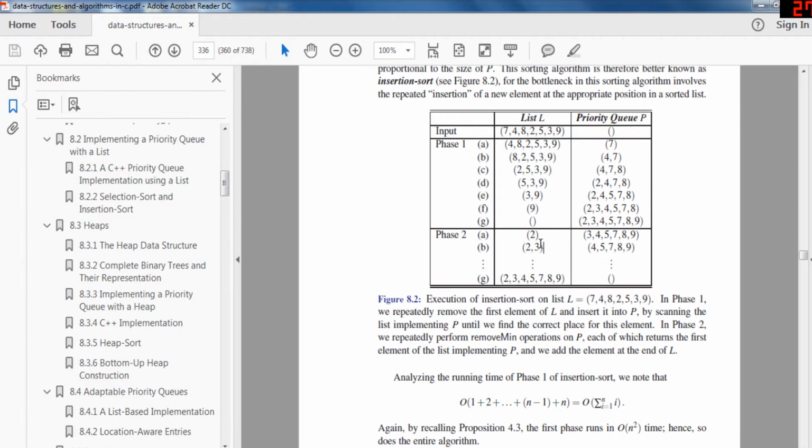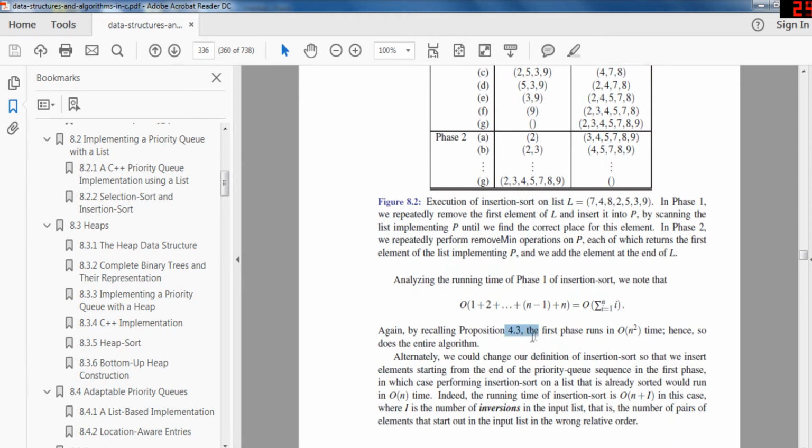I don't understand what their diagram is doing here. They took 7 out, then where did they put it? Oh, okay, they put 7 in this priority queue, right? Then they take 4 out, put it in here. Then they take 2 out. No, they don't take 2 out. They take 8 out, and then they add it at the back of 8, and then they take 5 out. They don't take 5 out. They take 2 out, add it at the back. Yeah, and they just keep going. Take 3 out, they take 9 out, just keep at it. Yeah, until it's empty. And now they have the priority queue for the list. And they're going to remove the smallest one, add it to the priority queue.